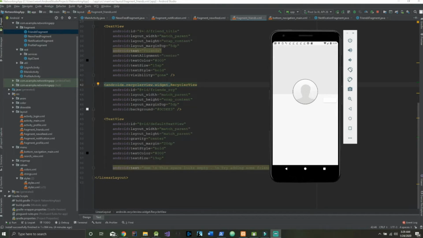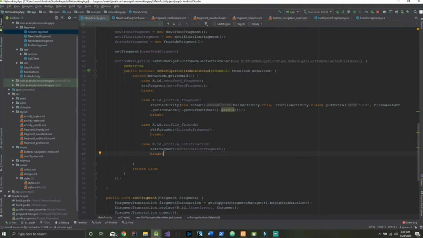And that is because over in our main activity, instead of setting our fragment, we are starting the ProfileActivity.class. We're saying putExtra because this is a user ID that needs to be carried over. We essentially need to know which user to display their profile. We can't just display any user, and we know that each user has its own ID.